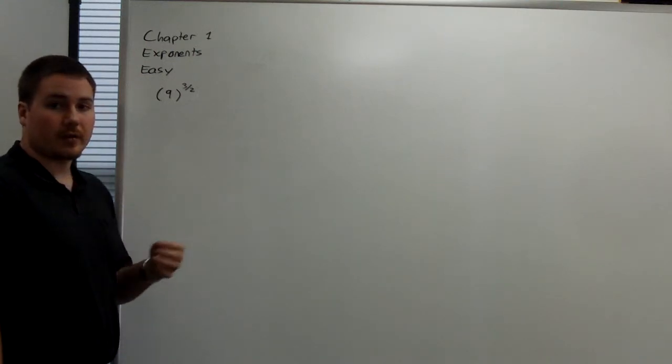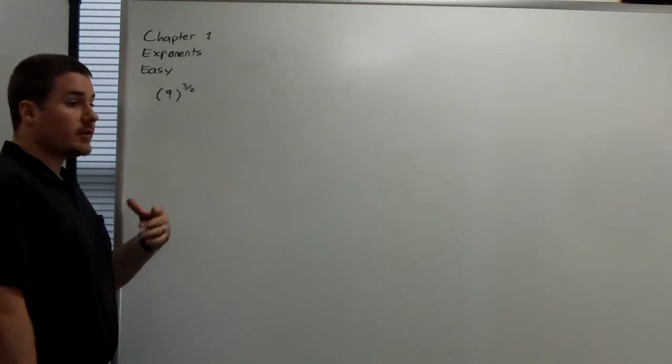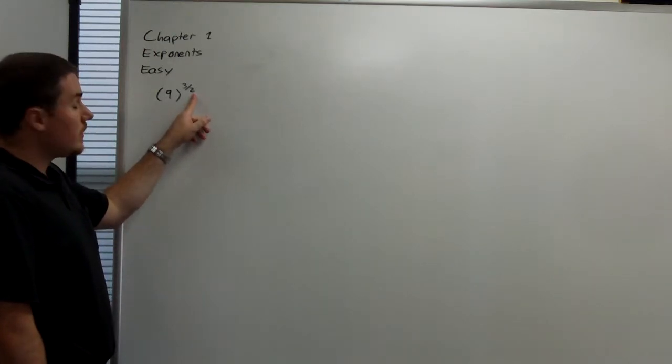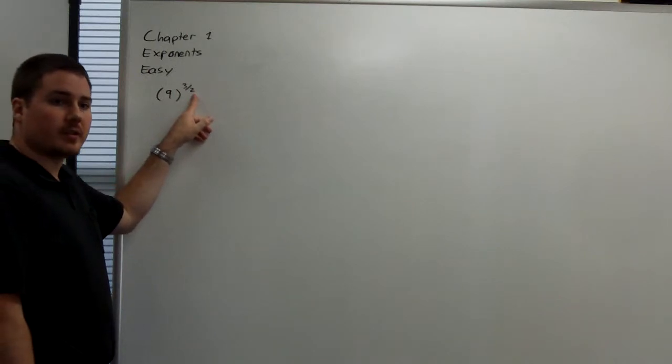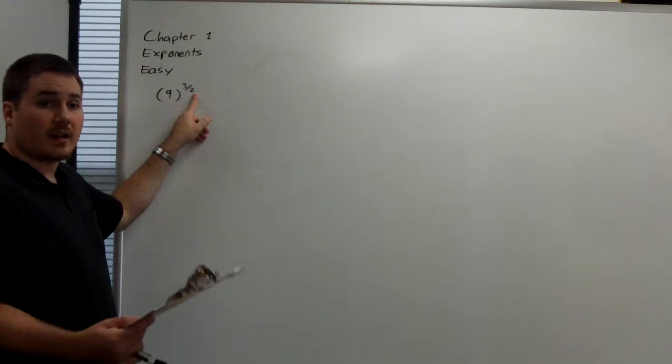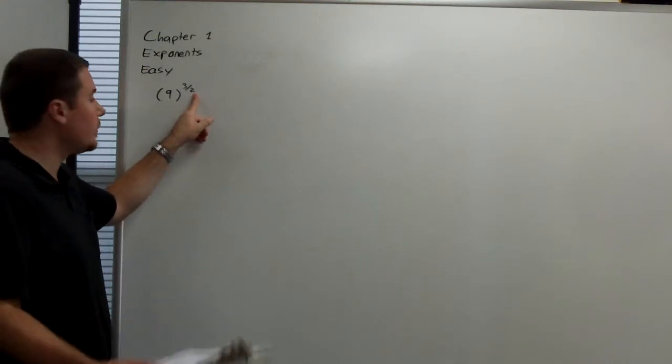So eventually we are going to cube a number. We can do it first, we can do it later, but eventually it has to happen. The 2 in the denominator represents a root, specifically a square root because it is a 2. If this were a 3 or a 4, then it would be a third root or a fourth root.